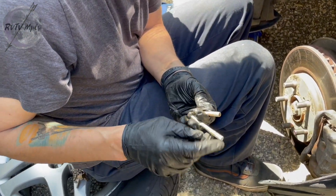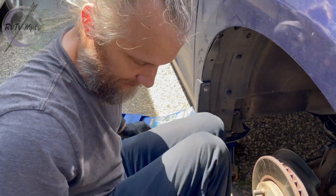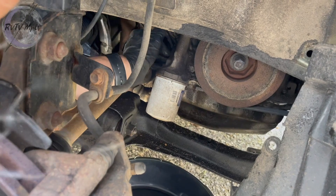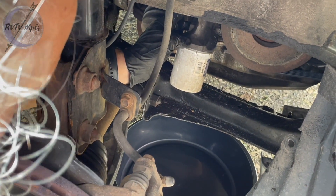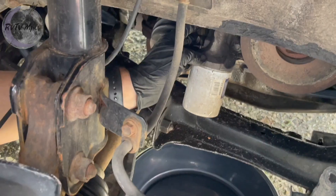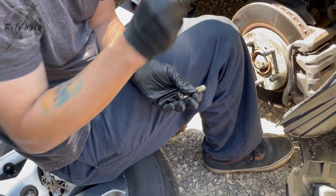I can't really see what I'm doing in there. From the video I watched, there are three different sized bolts, so you definitely want to pay attention to what bolts are coming out of where - you won't be able to put it back together otherwise. I got two out of the three loosened. This bracket that the oil filter is on - you can see that bottom bolt that's still in and the two top bolts I took out. It's pretty simple as far as ease of getting to.